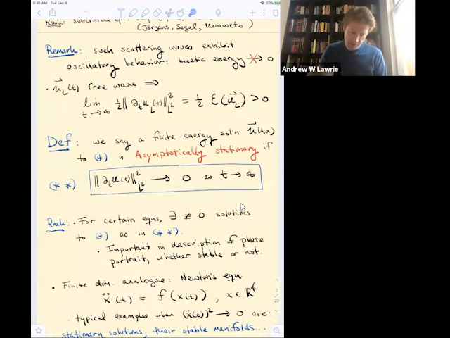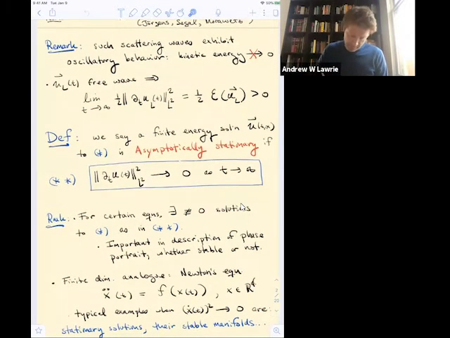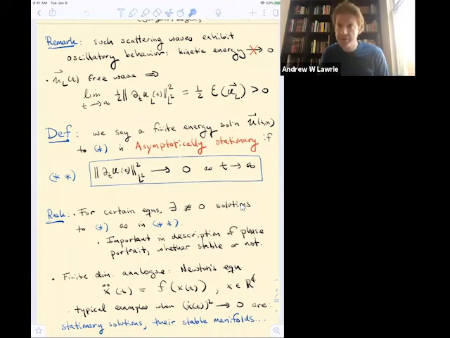And so I'm going to try and study such solutions. And for the equation that I wrote on the first board, there's only one such solution, since we have the scattering result. The only solution that's asymptotically stationary is just the zero solution. So this question, what are the asymptotically stationary waves, is trivial for the defocusing nonlinear wave equation I wrote on the previous page, given the theorem that was proved about scattering.